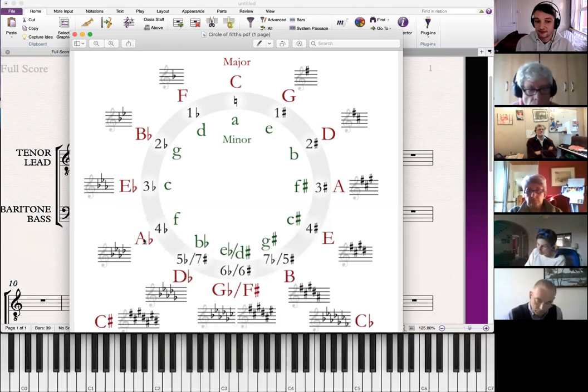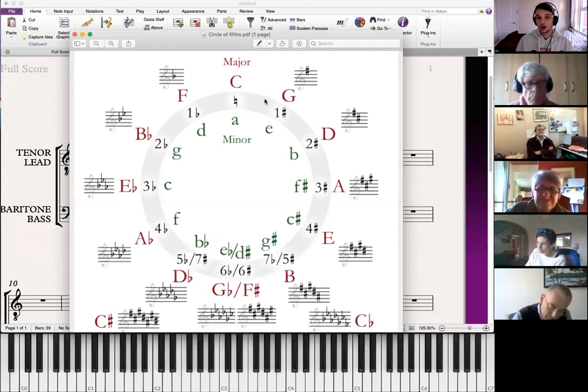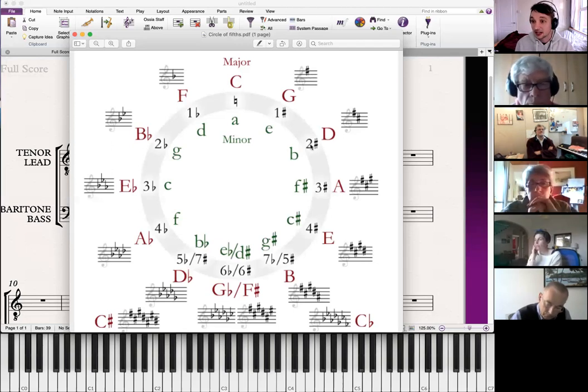D flat, A flat, E flat, B flat, F, and then we get back to C. What we have on the next circle in here, with these numbers, is the number of sharps or flats contained within that key. So let's go around to the right again. G major has 1 sharp, and there is its key signature. It's 1 sharp, and that sharp is F sharp. Go around again. D major has 2 sharps, and those 2 sharps are F sharp and C sharp.